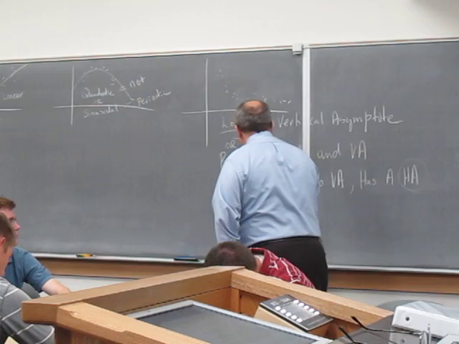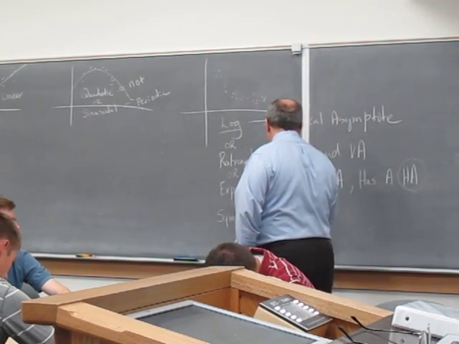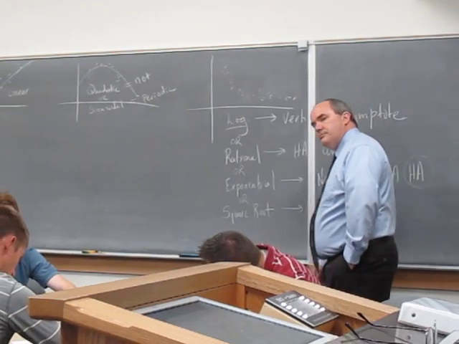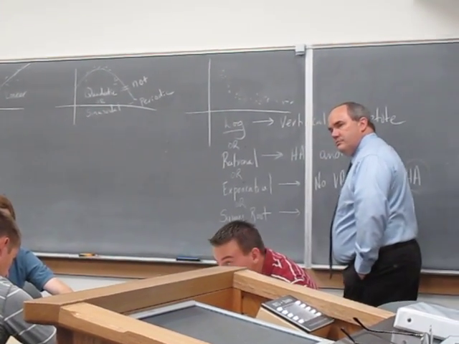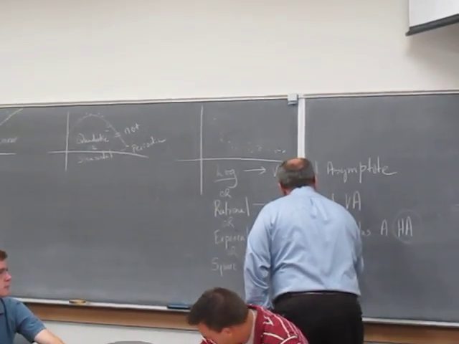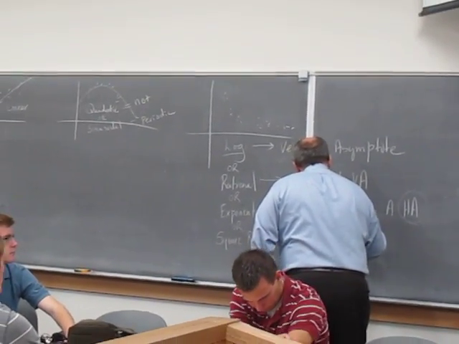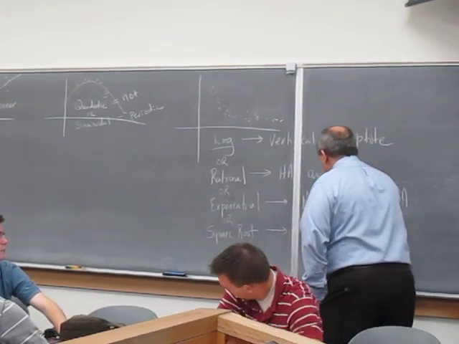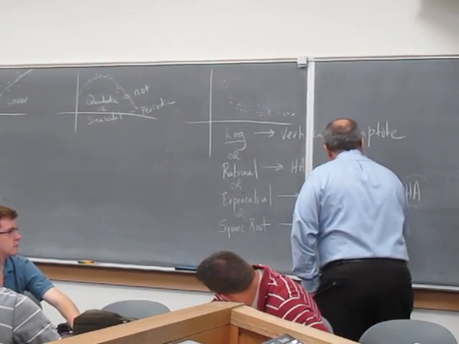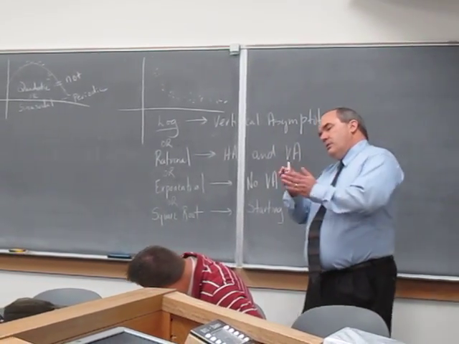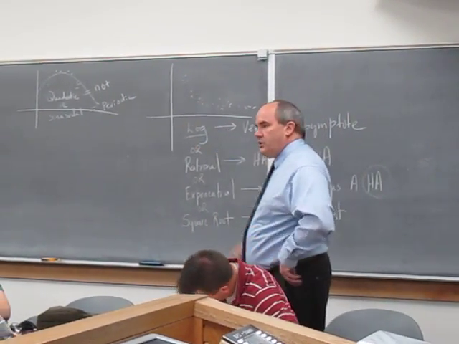All right, and then what's distinctive about a square root? Doesn't it only appear in one quadrant? We can actually move it around so that we can put it into multiple quadrants, but it has a starting point. So it doesn't exist for a while, and then somewhere it just kicks in and starts up.